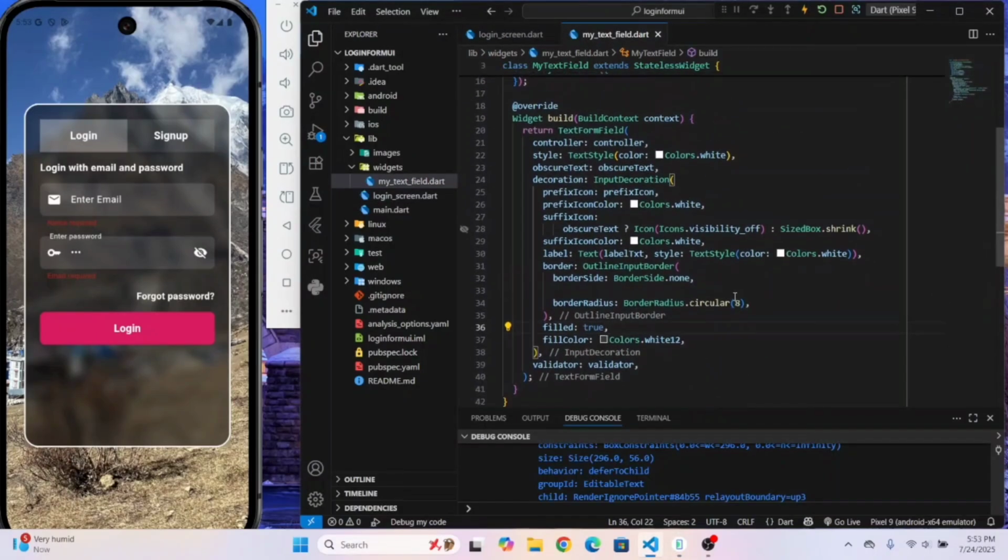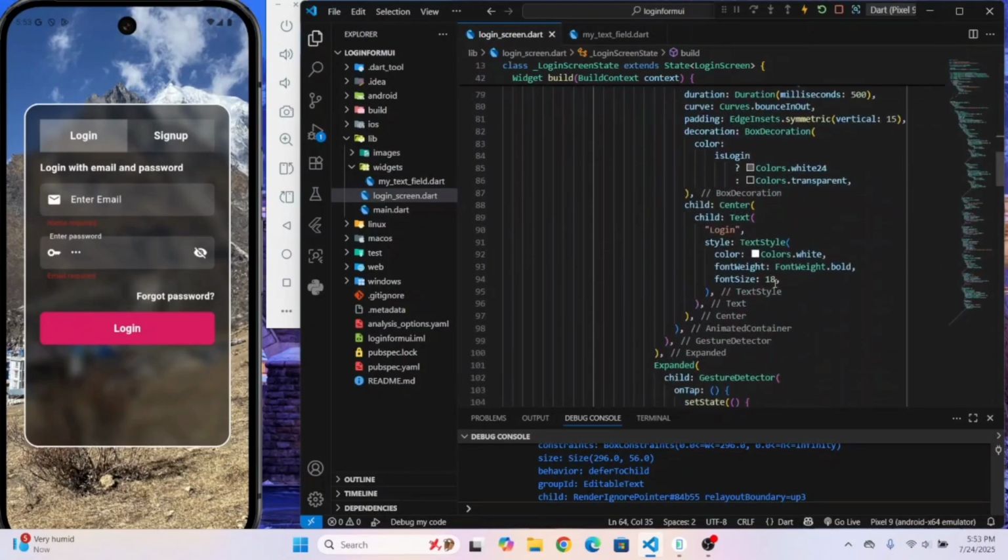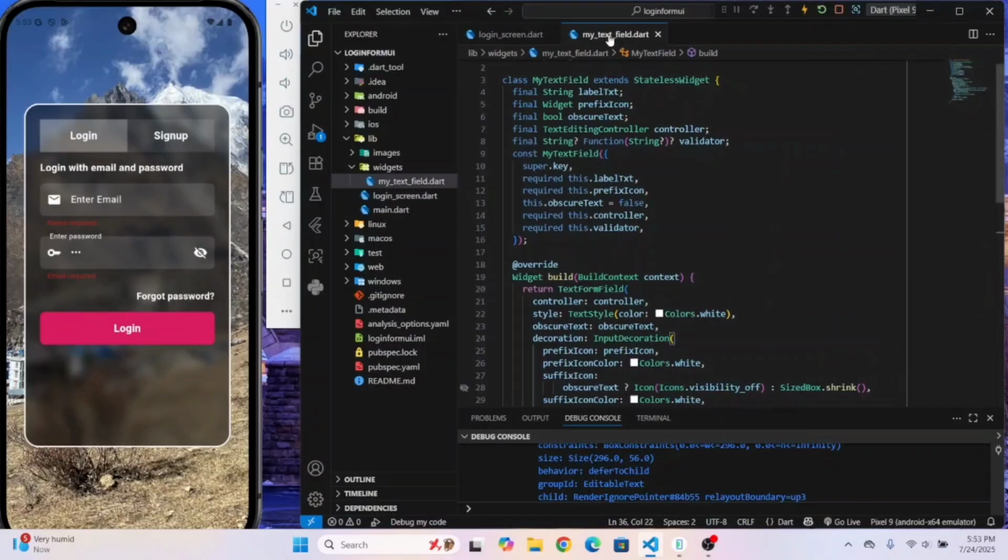This is how you can create the text field validator. Okay, also you can give the keyboard type.